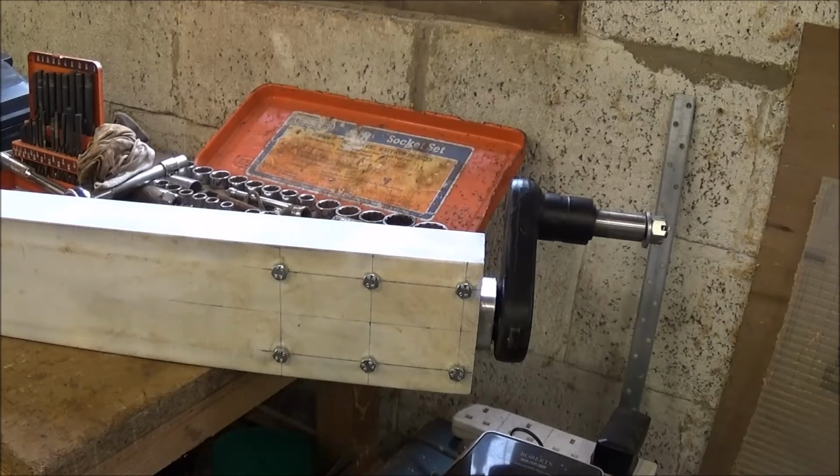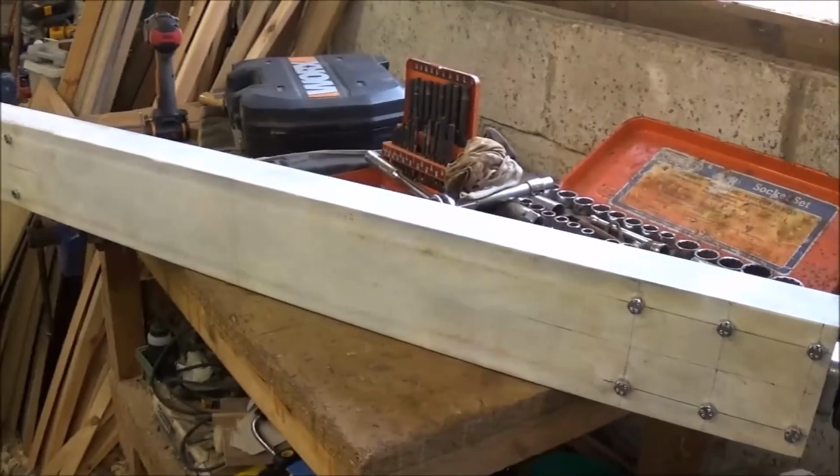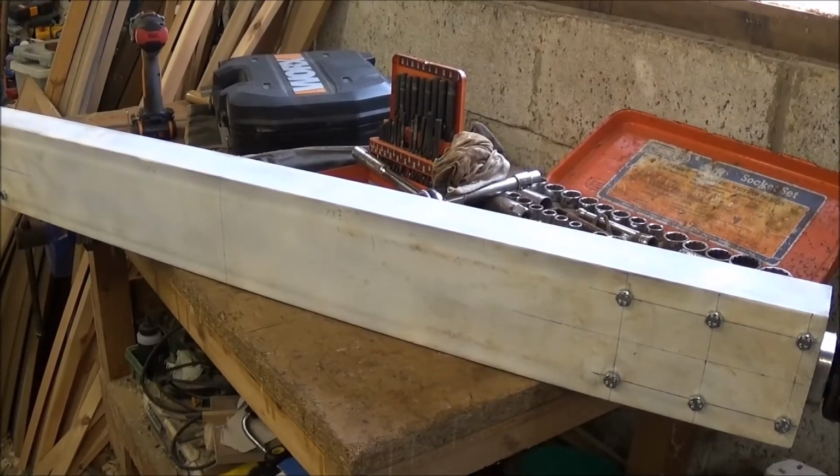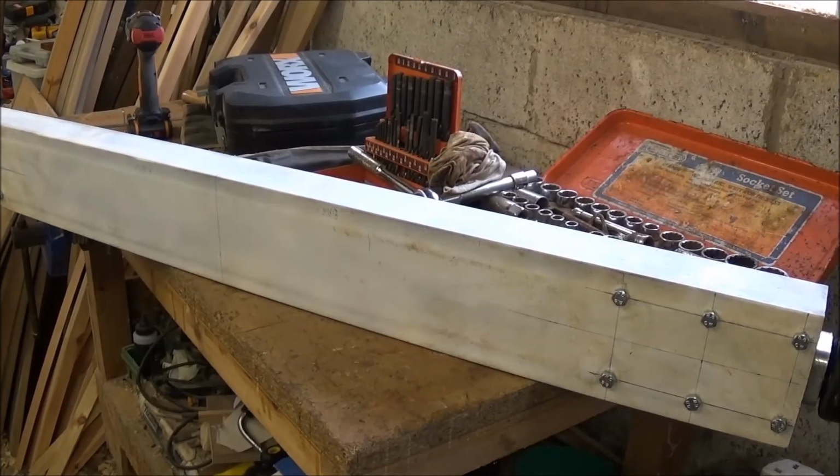I'll start looking at some bits and pieces I need now from eBay for fixing the build supports, and then of course some U-bolts to mount the centre spine on. I found some up at B&Q the other day, but they were only 40mm and I need 50mm, so I'm going to try down at Sharpies and see if they've got anything down there. Hopefully they will have. I won't be putting the bearings and the hubs on yet because it's heavy enough as it is with these 2 units on, so I'll get on with other bits and pieces soon.